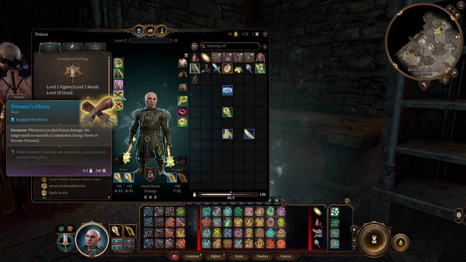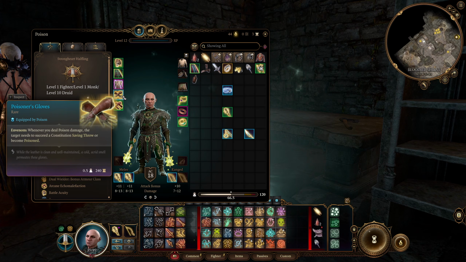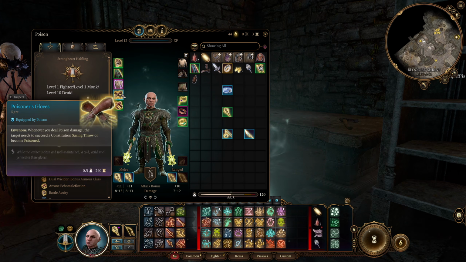Next up is the Poisonous Gloves. Whenever you deal poison damage, the target needs to succeed a Constitution saving throw or become poisoned. We're going to be doing poison damage all the time, and so this is just going to give us an even higher chance to get up those poison stacks. Although we have so much equipment that can poison, this might be slightly overkill. So if you wanted to swap these out for something else, you could, but this is more or less just going to guarantee that we can poison our enemies, which is going to debilitate them greatly.